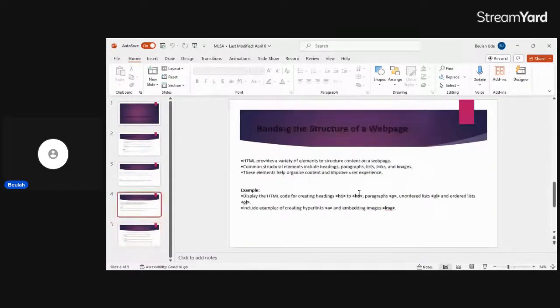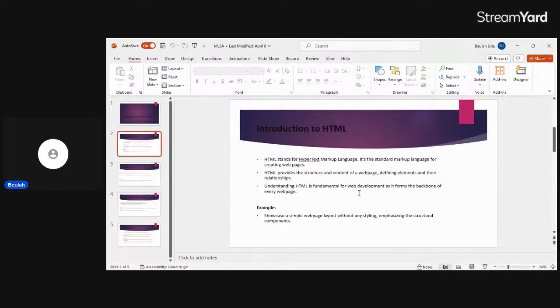It's just plain text. It could be bold, it could be anything, and there are several of these tags.